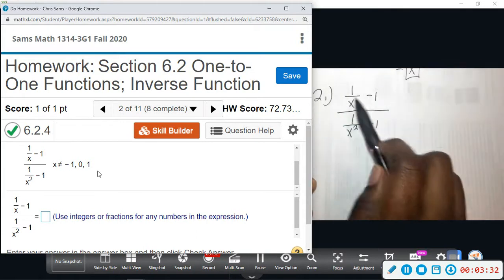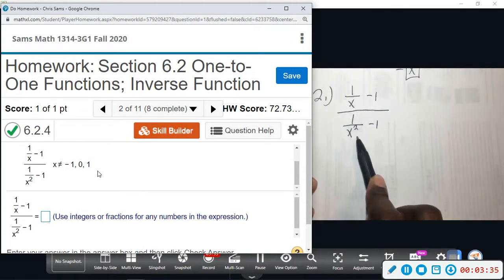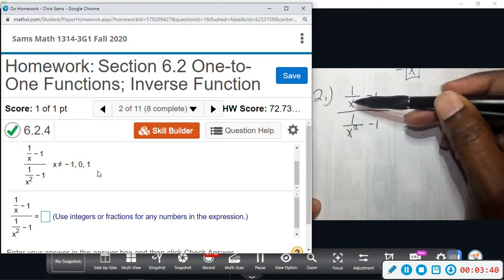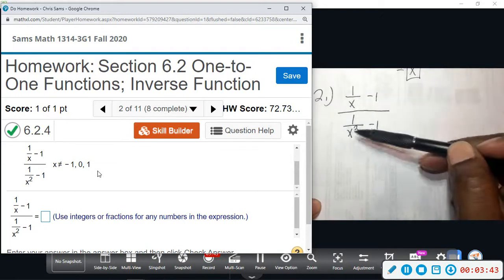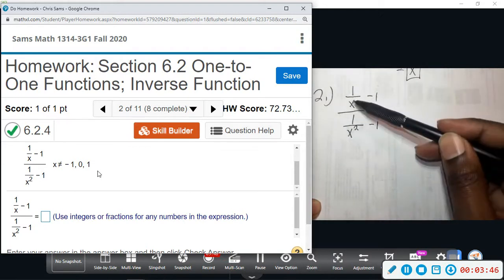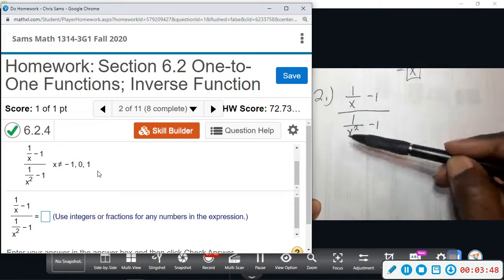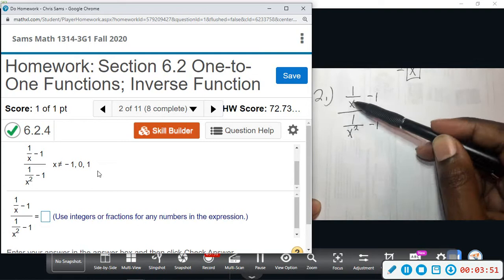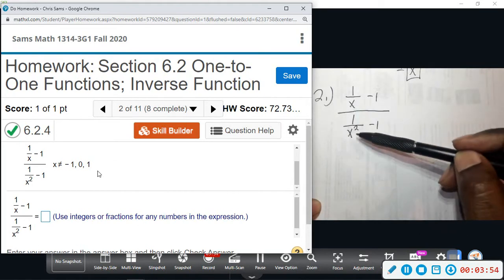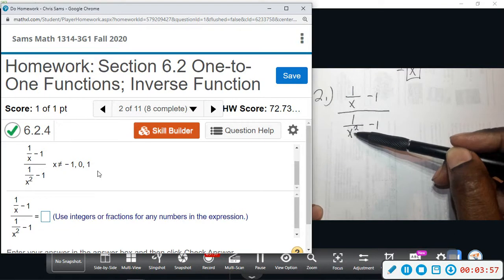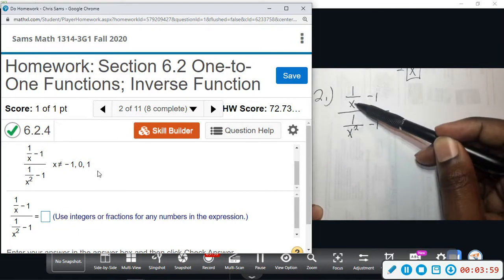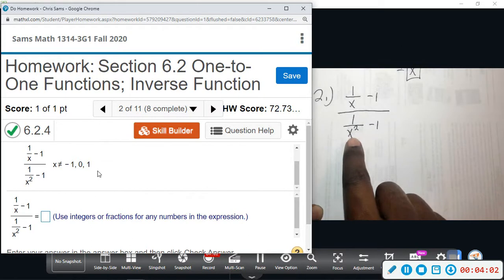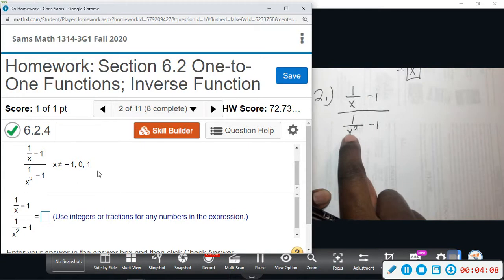Alright, so this looks messy: a fraction inside of a fraction inside of a whole big fraction. It works out really nicely. What you need to do is look at the two denominators. There's a denominator in the numerator and a denominator in the denominator. We need to find the least common multiple of those two. This one has 2 x's, this one has 1, so the least common denominator would be x squared. If you just multiply this one by x, they would be the same, but we're going to multiply by x squared, the least common multiple.